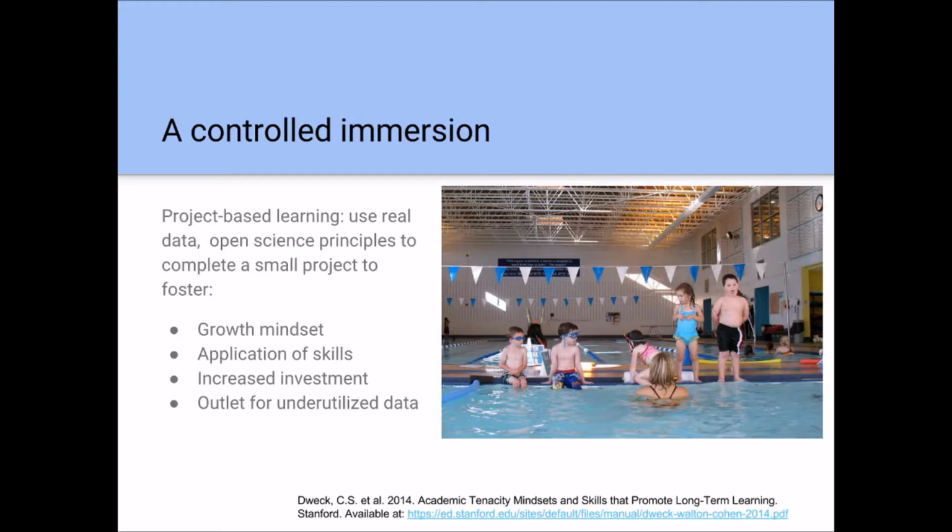And then this is the key here. It becomes an outlet for underutilized data. So there's always cast-off data sets produced by all aspects of science. And these data can be used to support this course, and it actually helps move forward these file drawer data sets so they aren't lost to science.